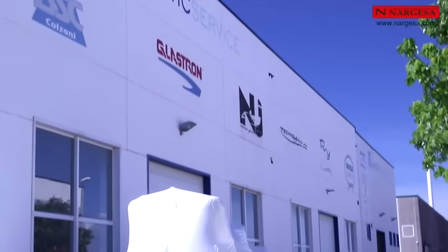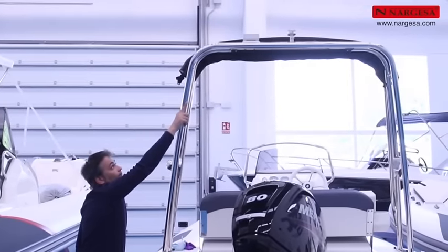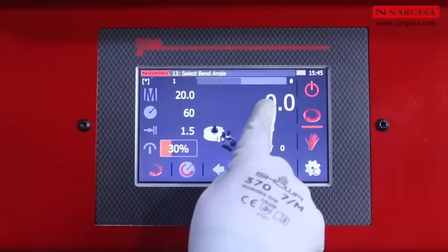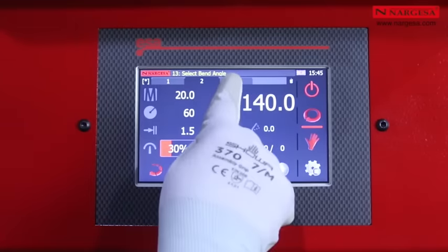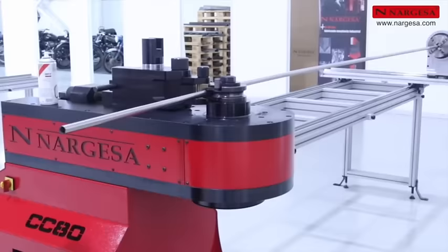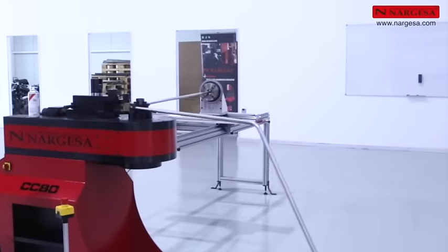We're heading over to Nautic Service to demonstrate all the endless applications for these machines in sailing, handrails, arches for canvas covers, roll bars, and all types of stainless steel accessories. We're going to bend the handrail for the bow of a boat using the CC90. You program the three bends in the CNC and save the sequence. Using the two limit axes, you can make this piece in just a few minutes, which truly enhances mass production.